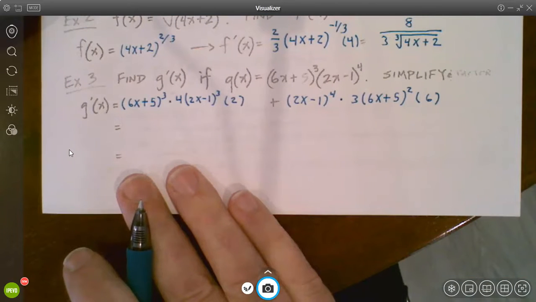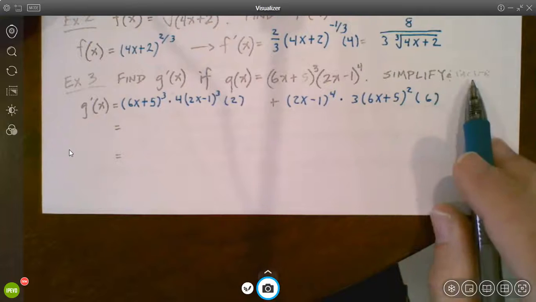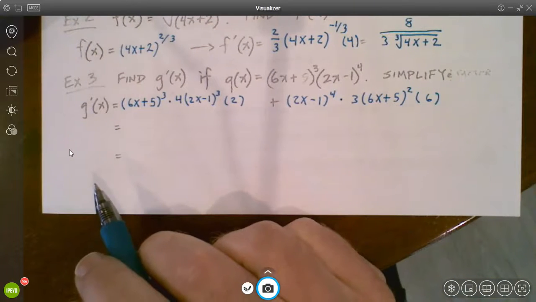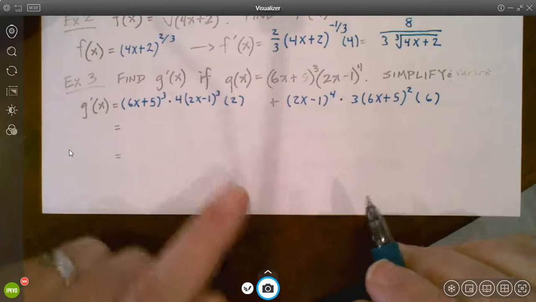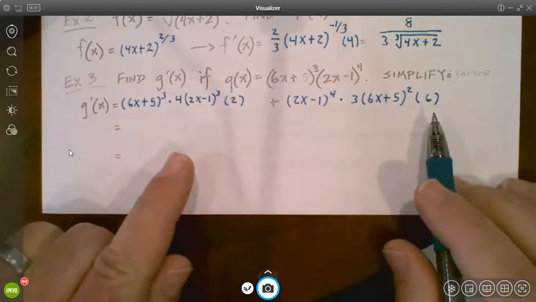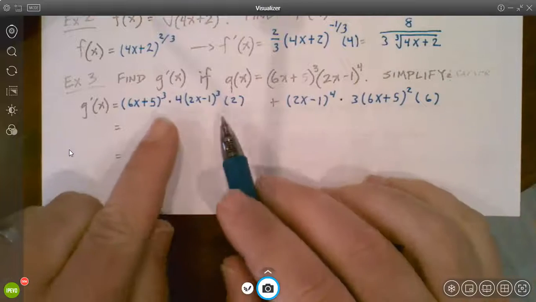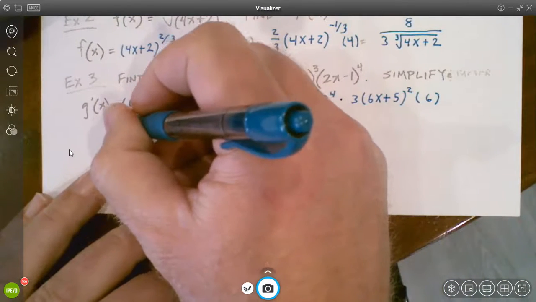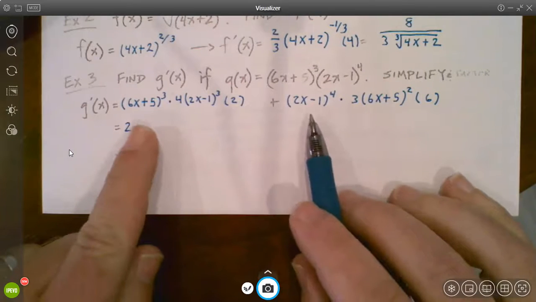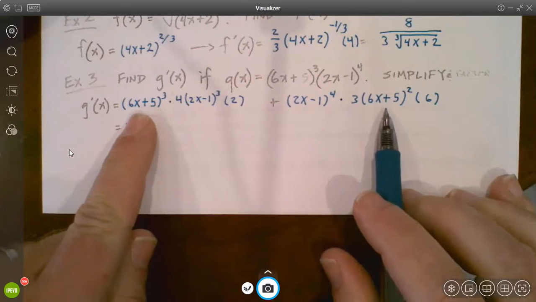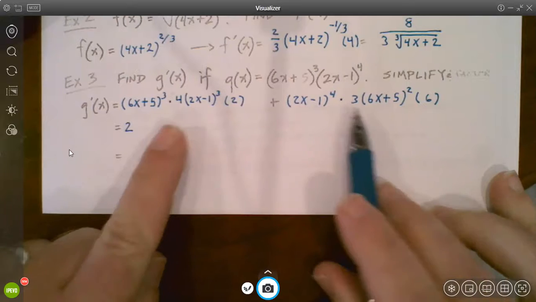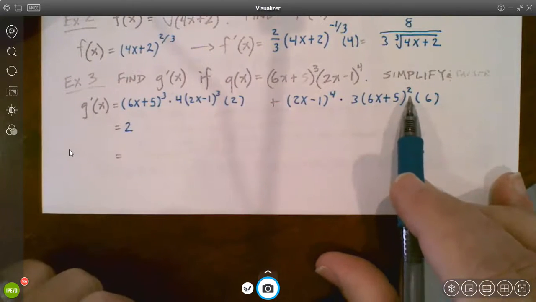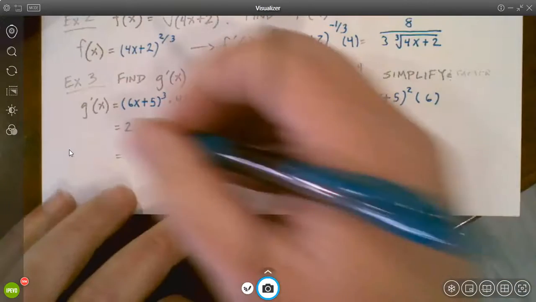But here's one thing we definitely need to discuss. If we're going to simplify and factor, so factoring, really we're meaning taking out the greatest common factor. So let's just start with the coefficients here. As far as coefficients, what do these guys have in common? Both of these would be divisible by 2. This is technically 8. This is going to be 18. So let's factor out a 2. And then we're also looking at these type of common terms. They both have this factor and this factor. So remember that when it comes to these factors, we're simply going to take out the one with the smaller exponent. So 6x plus 5 squared.